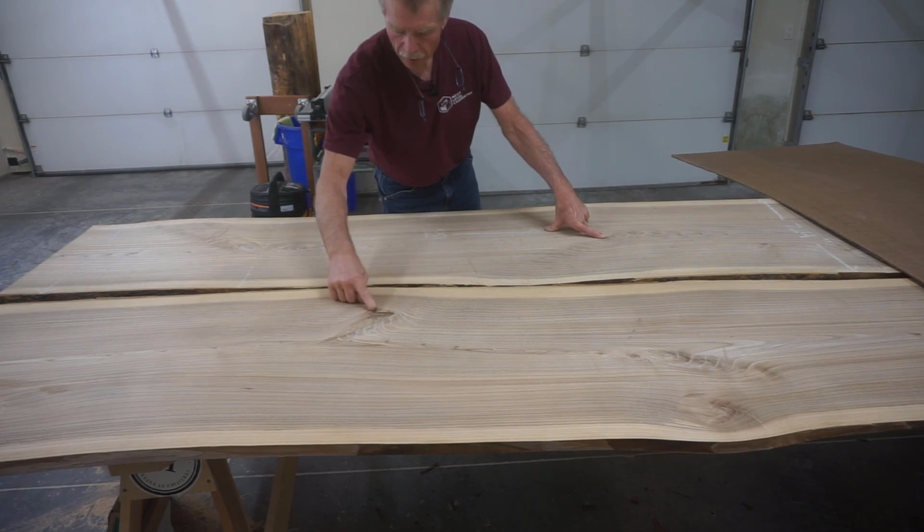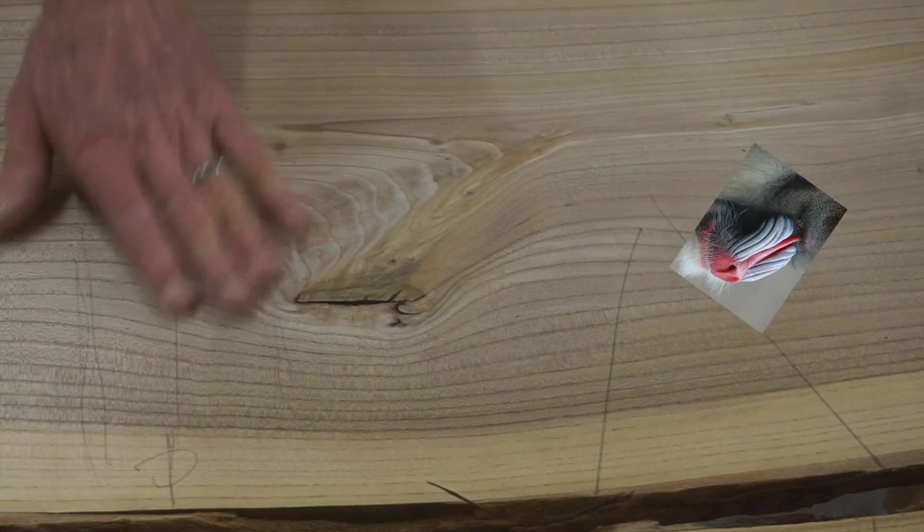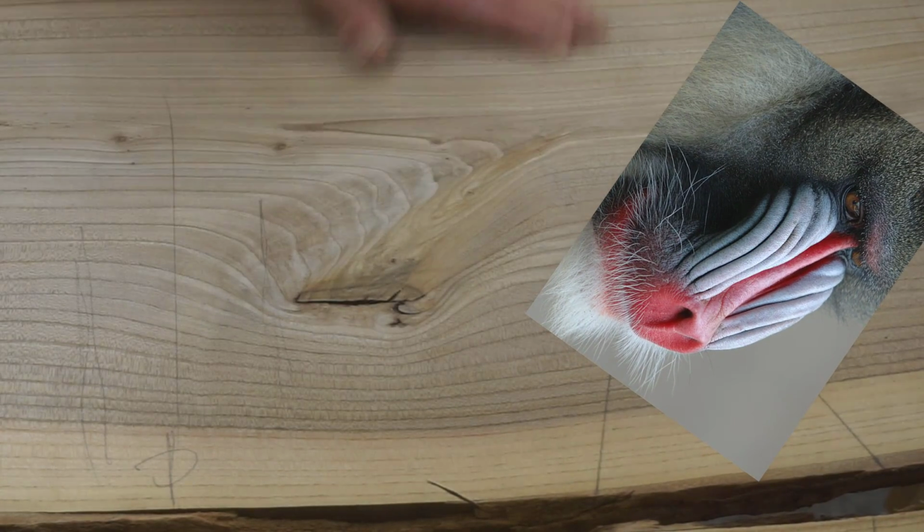And speaking of features, does anyone else think that this particular feature resembles a baboon nose? Or is that just me?